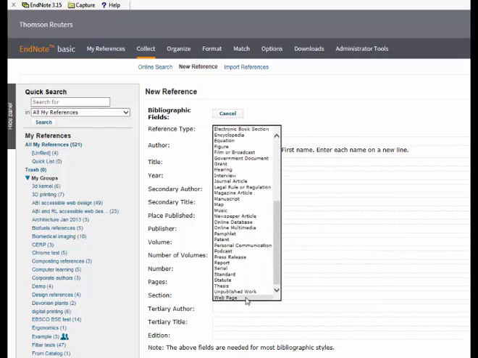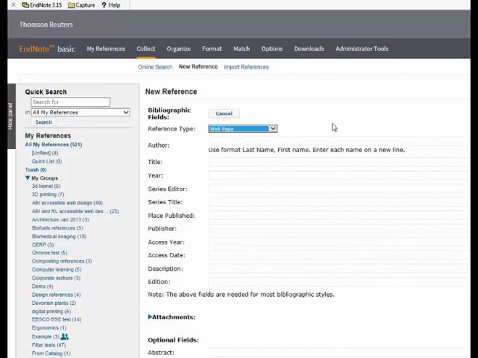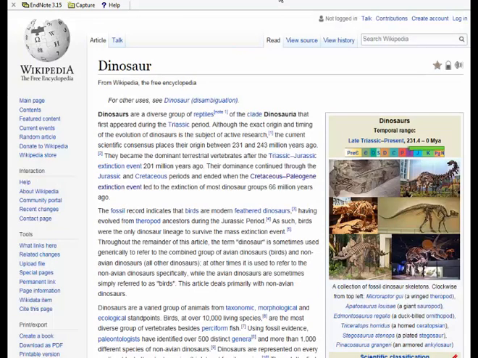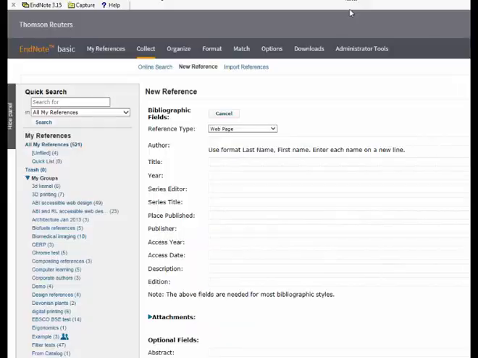I will select Web Page, though as you can see, there are many possibilities. Then you can type or paste in text for relevant bibliographic fields. You do not need to add information to every field, but you should populate enough fields to generate a correctly cited reference for the work being represented.